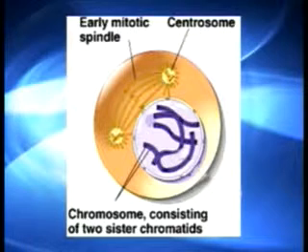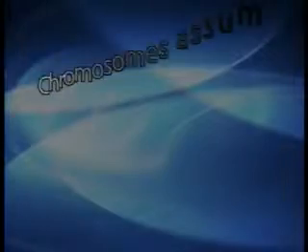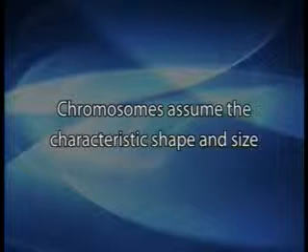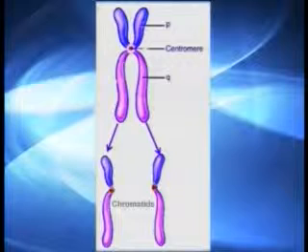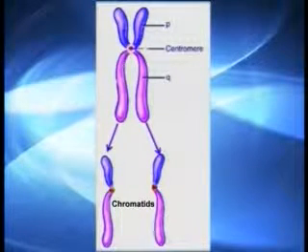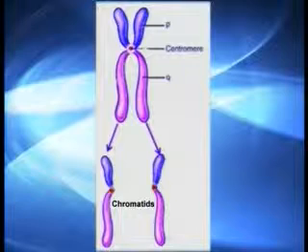At the early prophase, the chromosomes are evenly distributed in the nucleus. As prophase progresses, the chromosomes begin to align themselves to the periphery of the nucleus, creating a clear central area. Chromosomes continue shortening and thickening to assume the characteristic shape and size which is necessary for their equitable distribution later. An important and characteristic feature of prophase is the longitudinal splitting of each chromosome into two sister chromatids, which remain attached to each other only at the centromere.